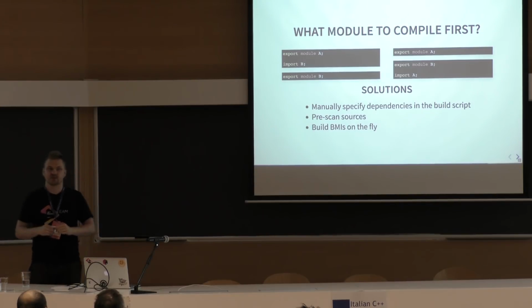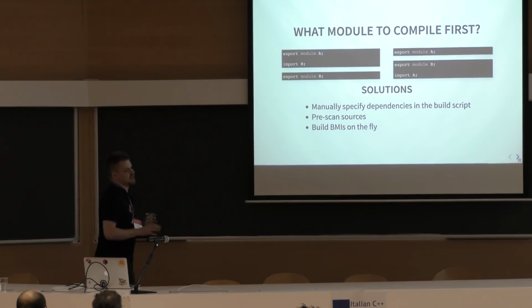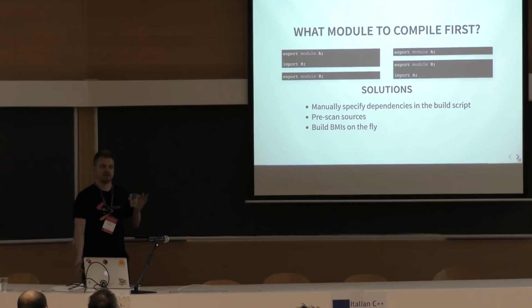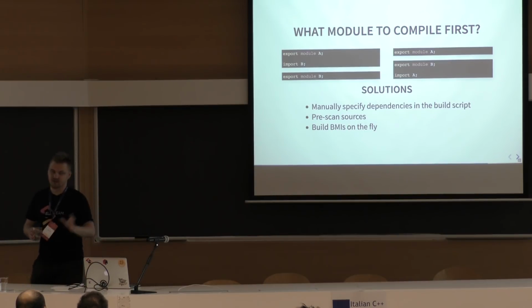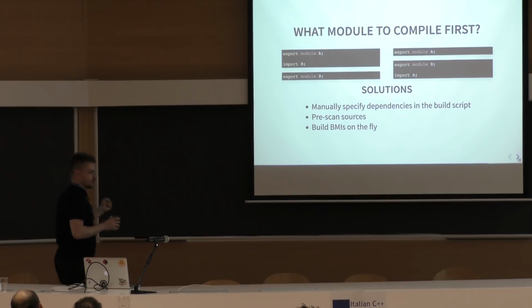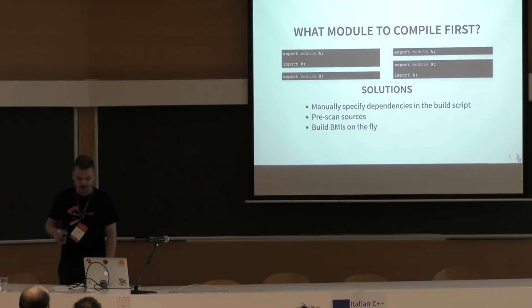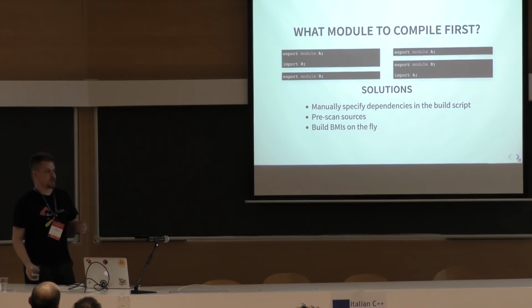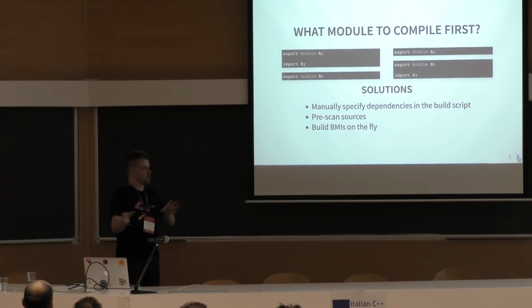But it might be complicated, because often modules are about as granular as headers, maybe a bit more, but not as granular as libraries. One module is likely one or several headers, if you don't use headers anywhere else. Another option is to pre-scan sources. So you just open your files and see what imports what.